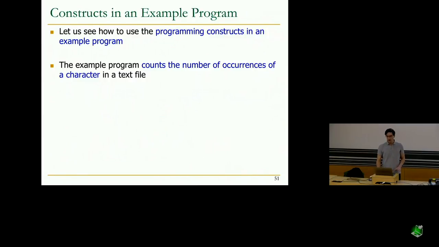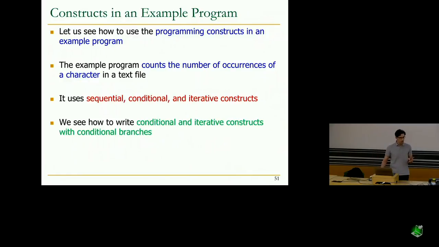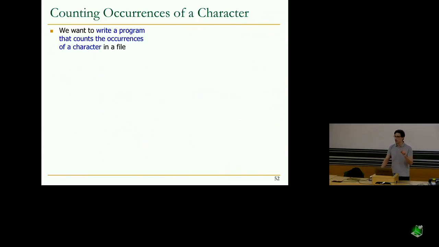Okay, so next what we are going to do is take another example where we use these constructs. You will see in this example, we are going to use the 3 types of constructs. This program is about counting occurrences of a character. We are going to input one character from the keyboard, and we are going to search in a text file for this character, and count the number of occurrences. The input is taken from the keyboard using the trap instruction. I will briefly talk about the trap instruction next.